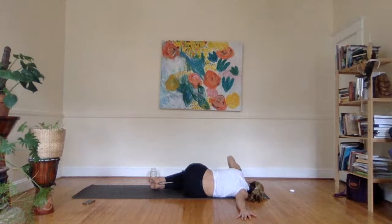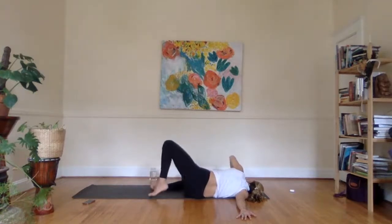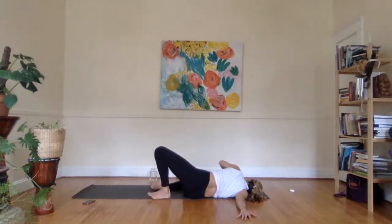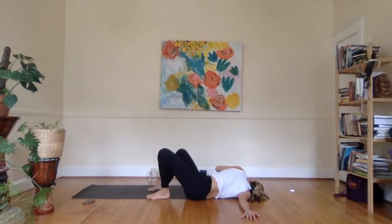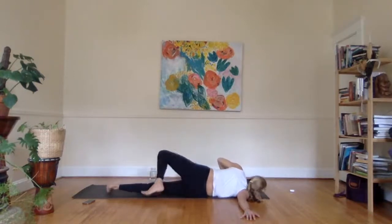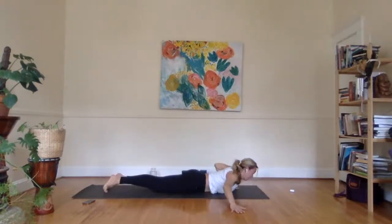If you want a little bit more, now step the left foot behind. If you want even more than that, step your right foot next to your left foot. And then unwind. Come all the way back to your belly and switch.